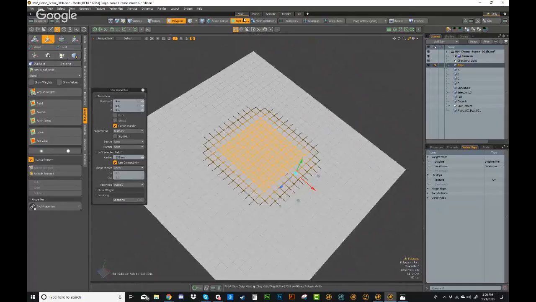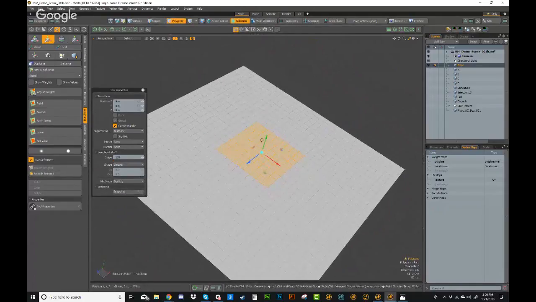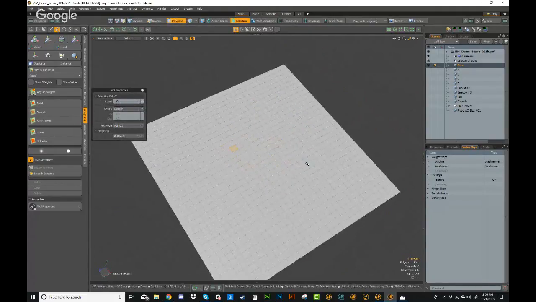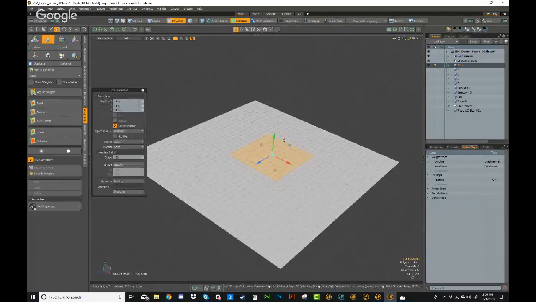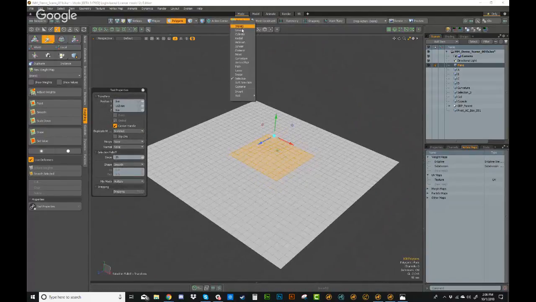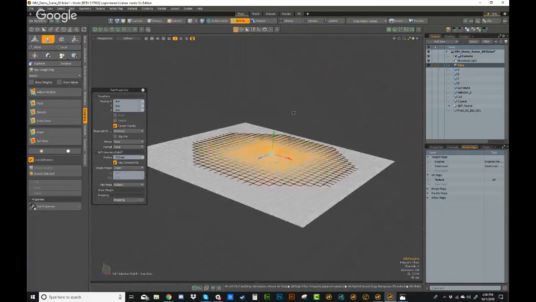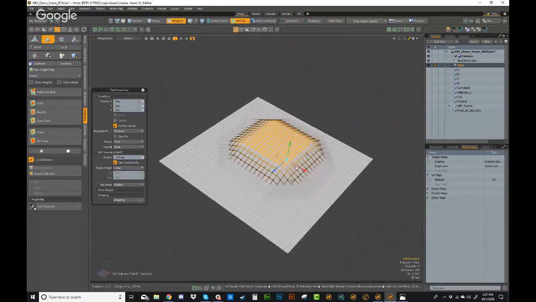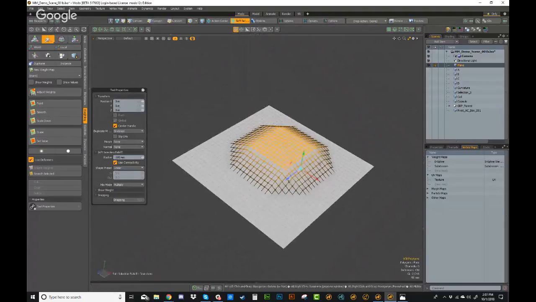So where regular selection contains everything within, soft selection goes out of the selection boundary.